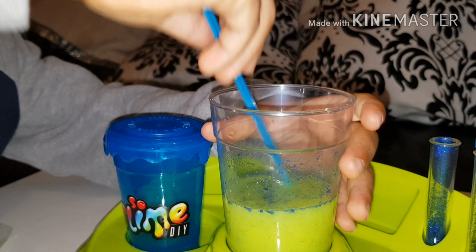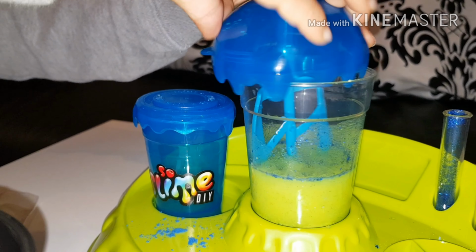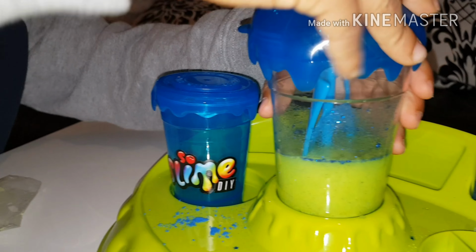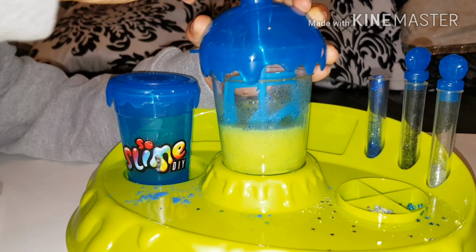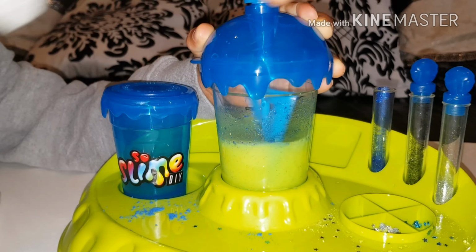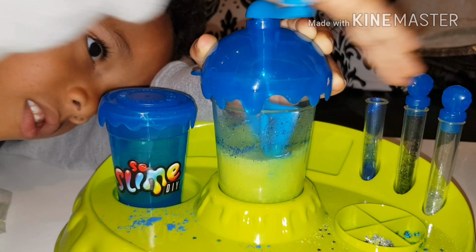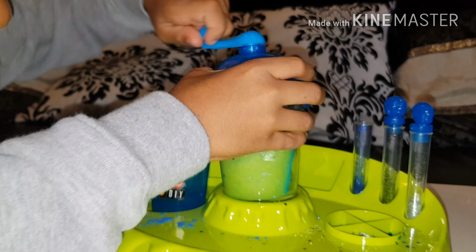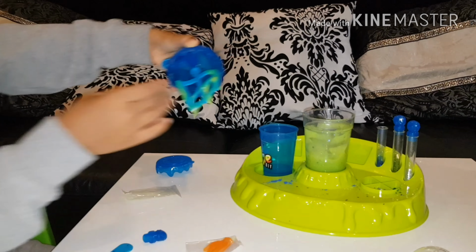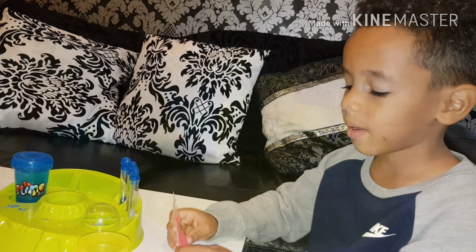Now put the lid on and mix for 2 minutes. Until this can turn into slime.